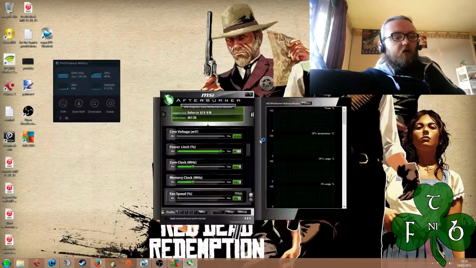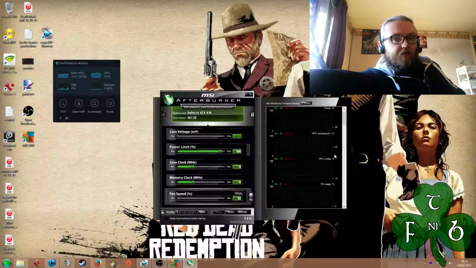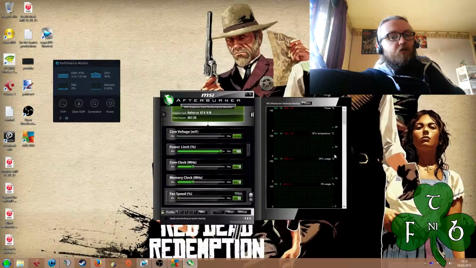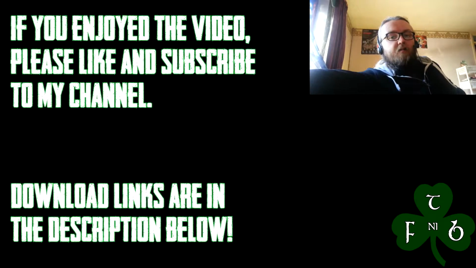For the temperature monitors for graphics cards, because I have a GTX 970 which is a NVIDIA based graphics card, I use MSI Afterburner, which will give me my GPU usage and temperatures if I configure it to do that, which I can monitor in game. For AMD graphics cards, you'll be using a thing called Catalyst Control Center, and it's very helpful as well. So yeah, that will round up my programs for the aesthetic and monitoring user.